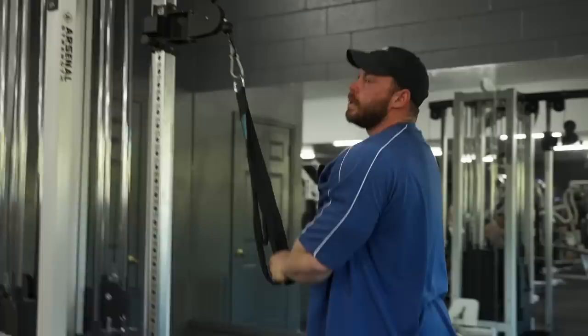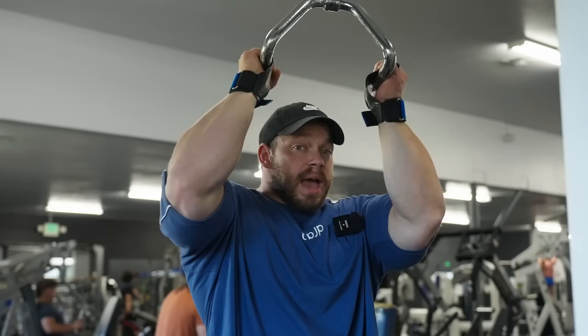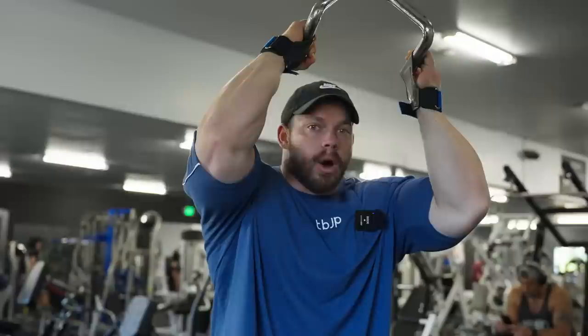Okay, one and done. So this next movement is a close grip pull down. Got this neutral handle here. I'm a big proponent of unilateral lat work, and I have 2 back days. I have a back and hamstring day where right now I'm doing a single arm pull down, and I have a single arm row in there as well.